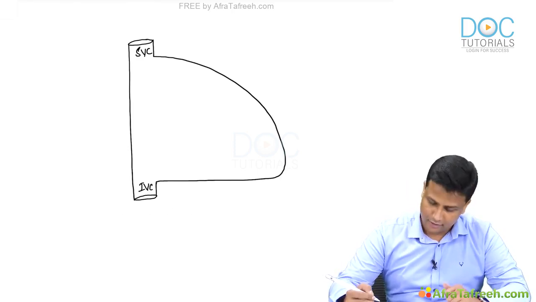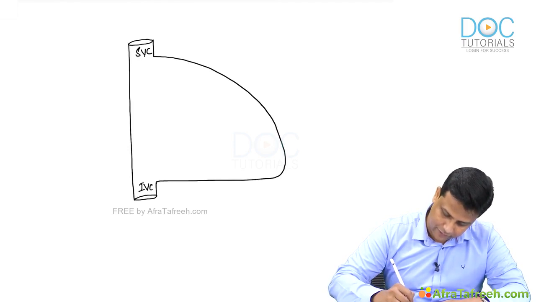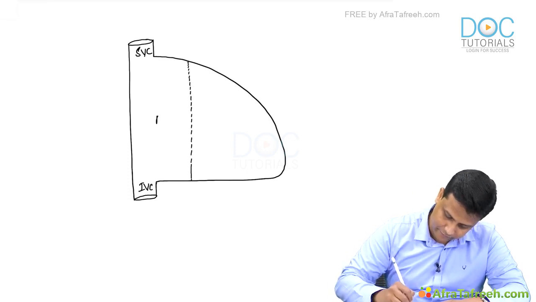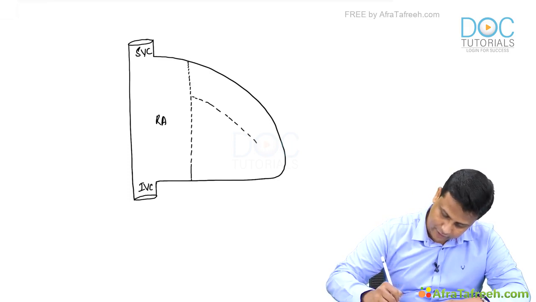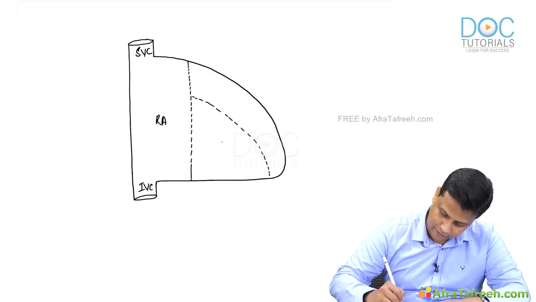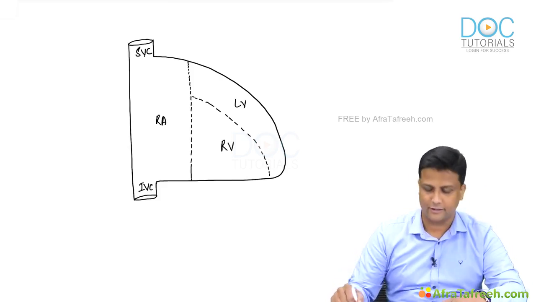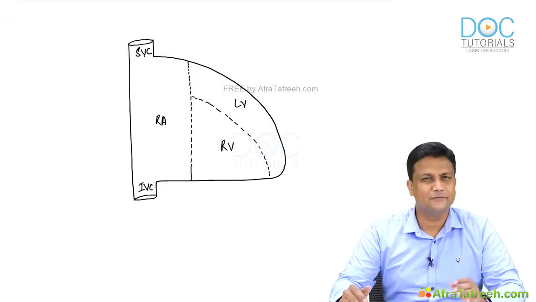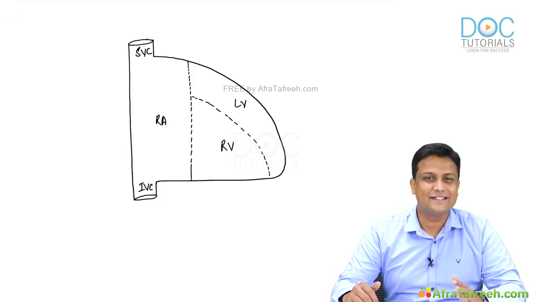Perfect. Now we all know that superior vena cava and inferior vena cava both drain the blood into which chamber of the heart, guys? They are going to drain the blood into the right atrium. And from the right atrium, the blood will be going into which chamber of the heart? Here will be the right ventricle. And behind the right ventricle, you'll be having the left ventricle, guys. That's all. Such a simple diagram. If you draw this, this type of questions will become easier for you guys.